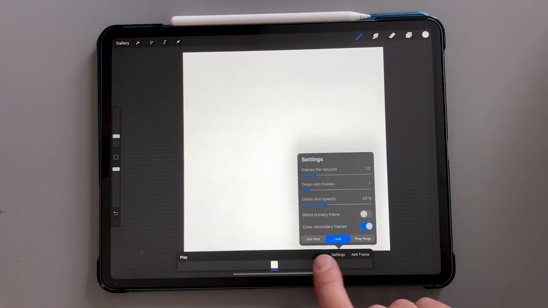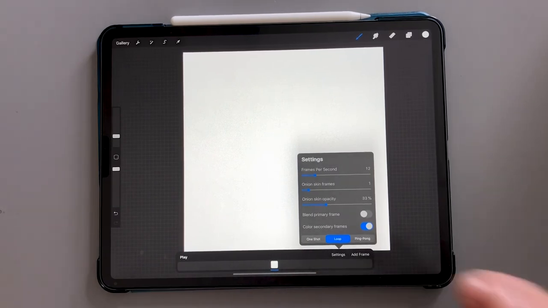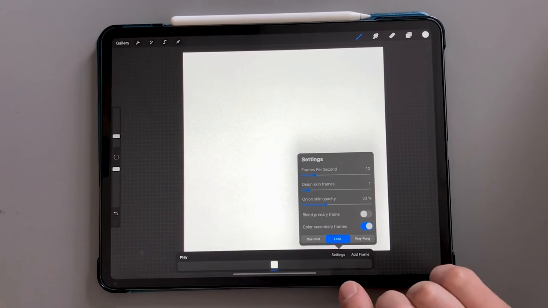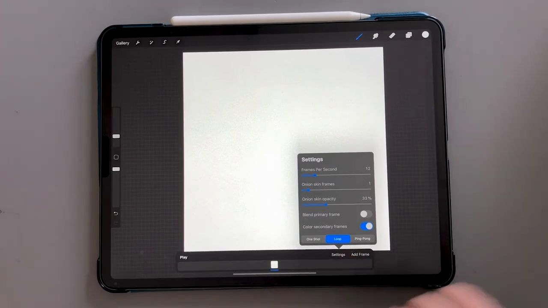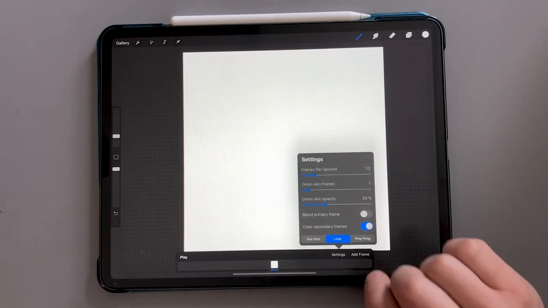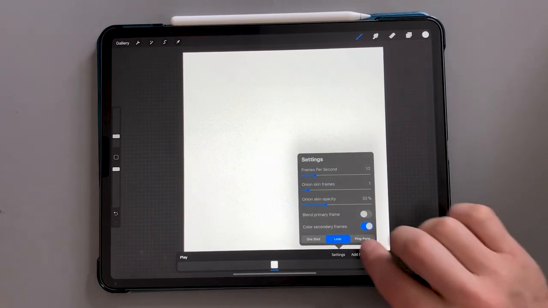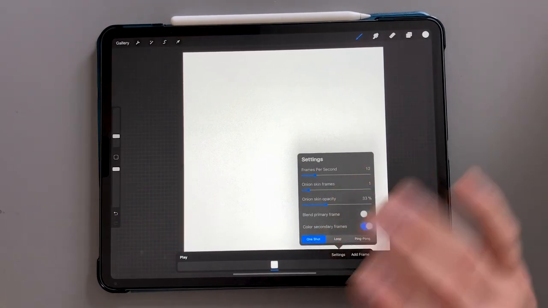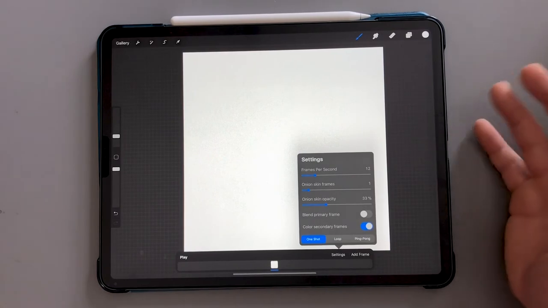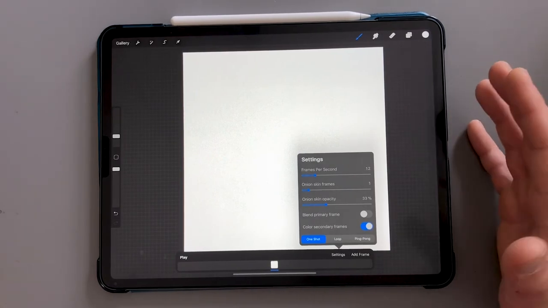And then below that, we've just got some options for previewing. We've got the one shot, which just means that when you play the animation, it starts at the beginning and stops at the end. Loop will just continue in a cycle. When it gets to the end, it'll go back to the beginning. And ping pong, it'll play to the end and then bounce back and play in reverse. So we can play around with those as we get started. But this is all you need to do to get a file set up to start animating.